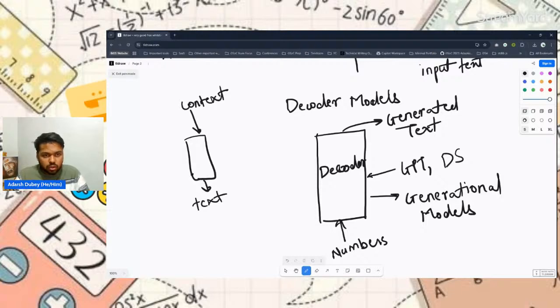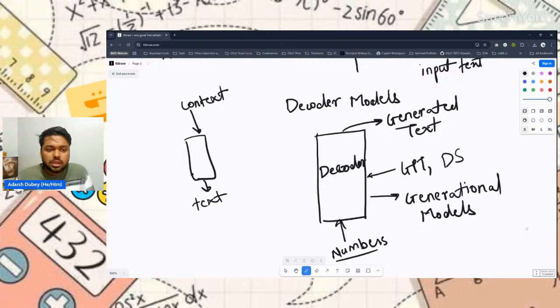Okay, now you might have this question: these take in numbers, but ChatGPT takes in text. What are you even saying? You're saying that ChatGPT is based on a decoder only model, a generational model, but these models take in numbers and ChatGPT takes in text. So that conversion is one of the major parts which we are going to look at today. From text to number, we are going to do that manually, and I'll explain how that works, and it's a very beautiful algorithm. But for now, just understand all these three types of models.